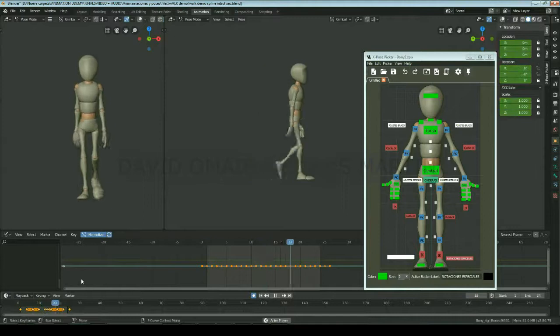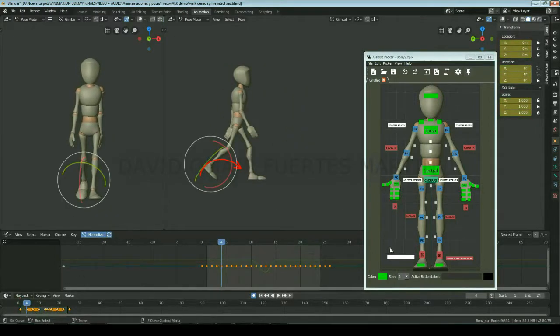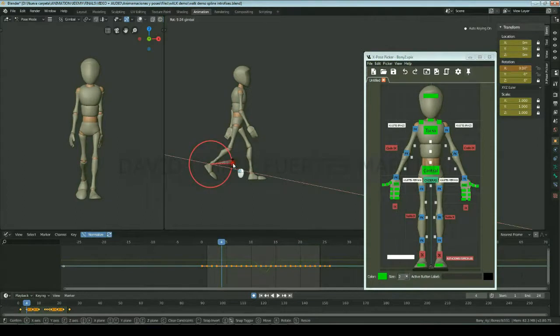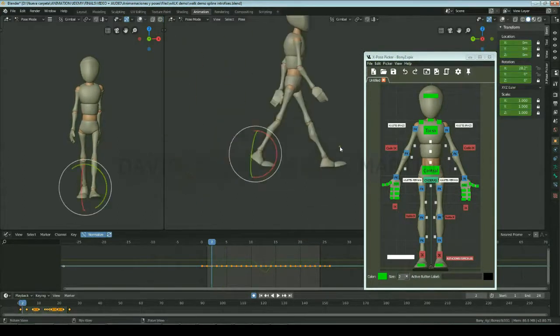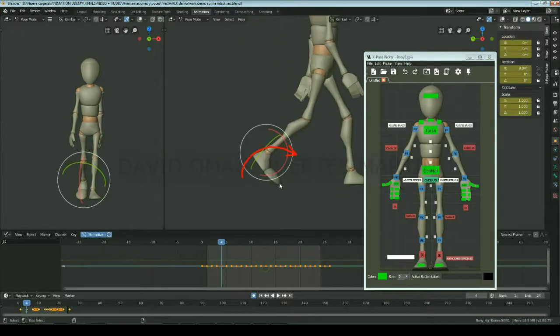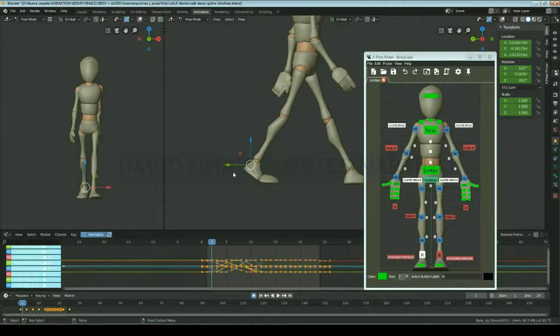We'll make sure that the feet move smoothly on the side and frontal view, that they don't go through the ground, and that when they lift off the ground they do it smoothly. We'll make sure that the toes stay at the same point as the foot comes off the ground, going frame by frame adjusting it, and of course make sure that the toes don't slide on the ground.